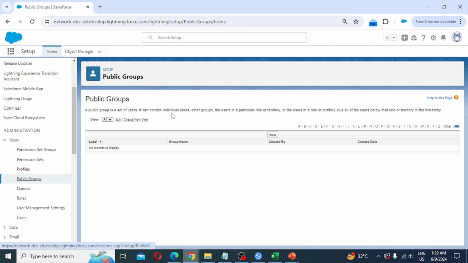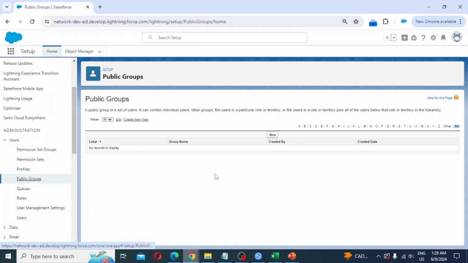It can contain individual users, other groups, the users in a particular role or territory, or the users in a role or territory plus all the users below that role or territory in the hierarchy.